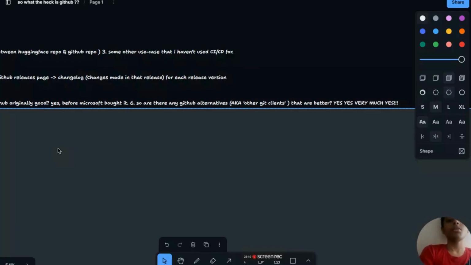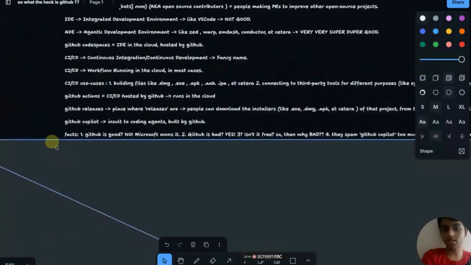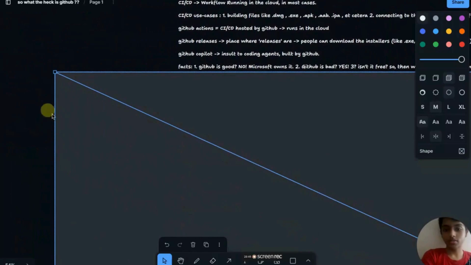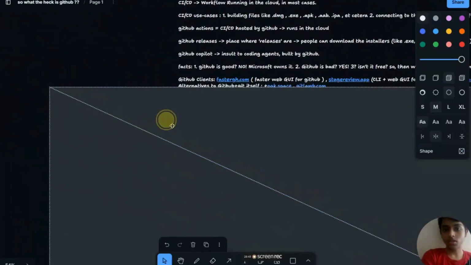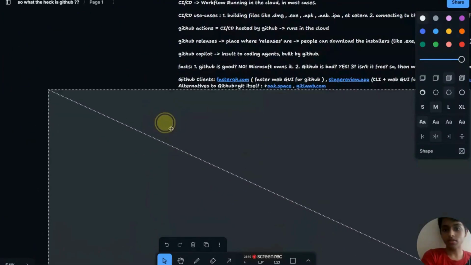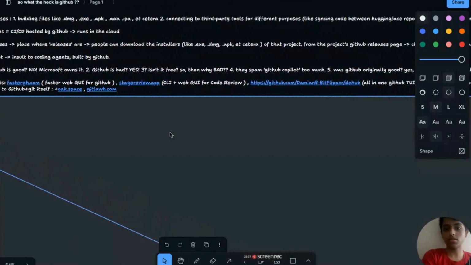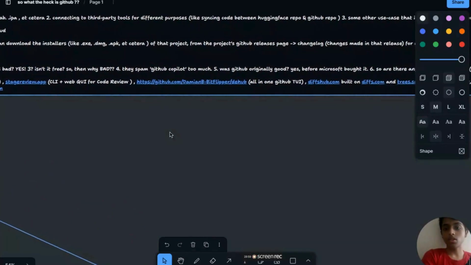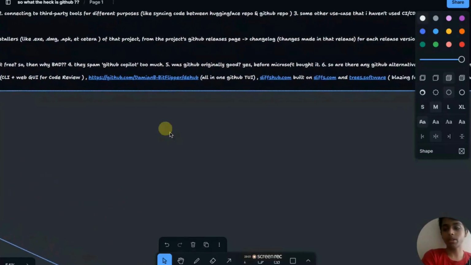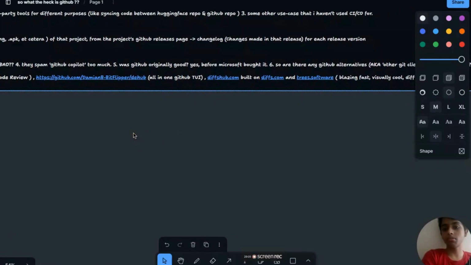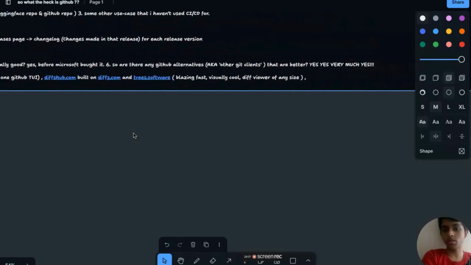So are there any GitHub alternatives, aka other Git clients that are better? Yeah, very much. Just like Hugging Face. I'll show you. GitHub clients like FasterGH, Stage Review is just for code review, or DiffsHub by a Prime Intellect employee. It is made by DiffsHub, built on Diff.com and free software.